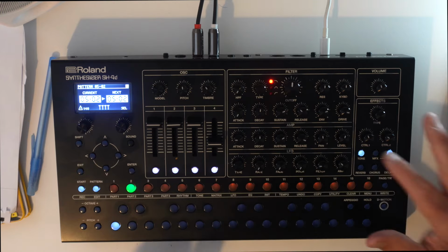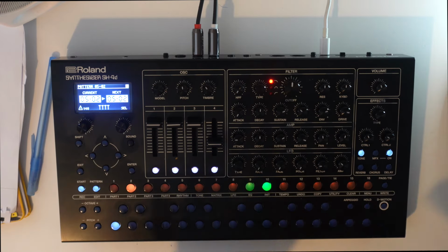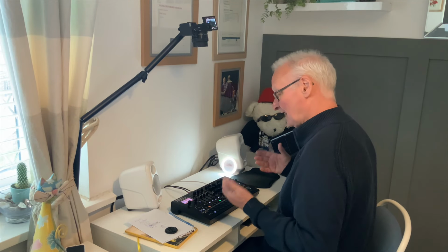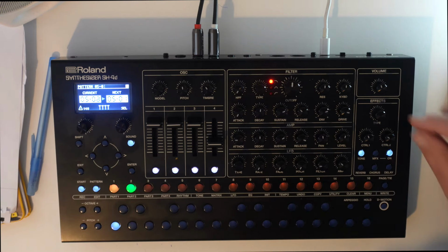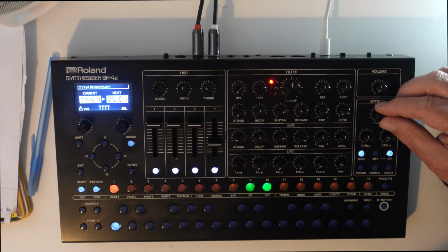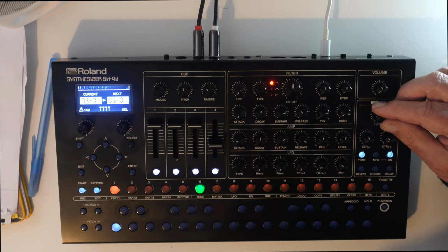So what I'm gonna do first of all is just press tone. I'm gonna show you the massive difference this makes when you put some effects on, because effects completely change the fabulous outcome of this machine. So let's go on to pattern one. So let's just change it. Crusher. Phonograph. Pitch shifter.